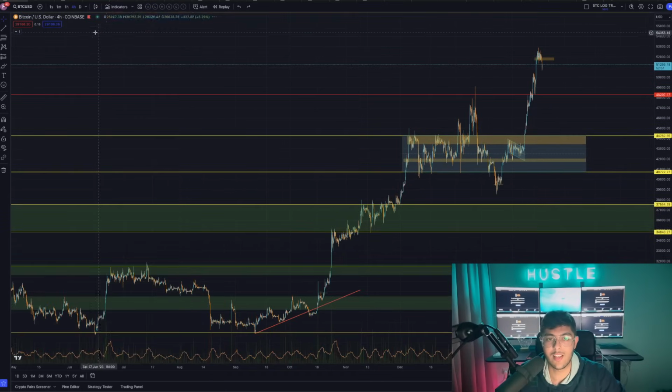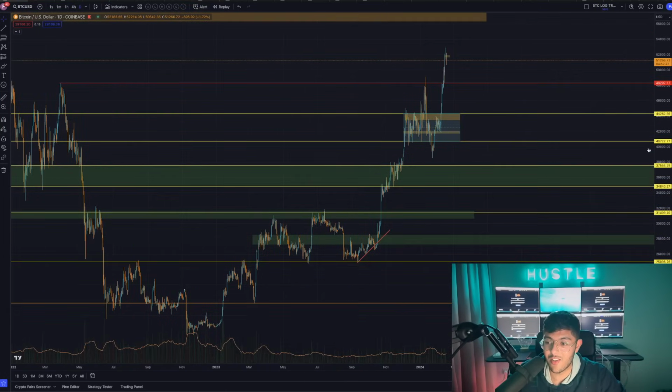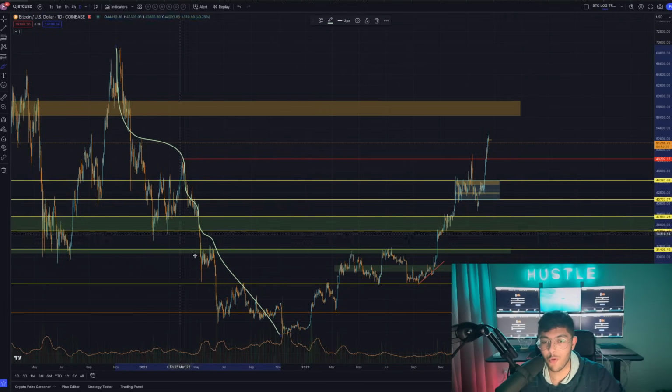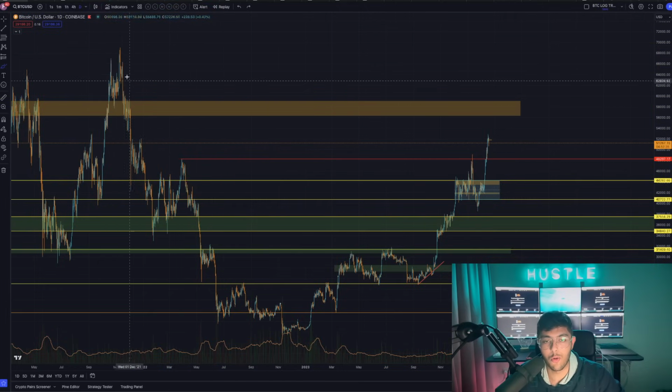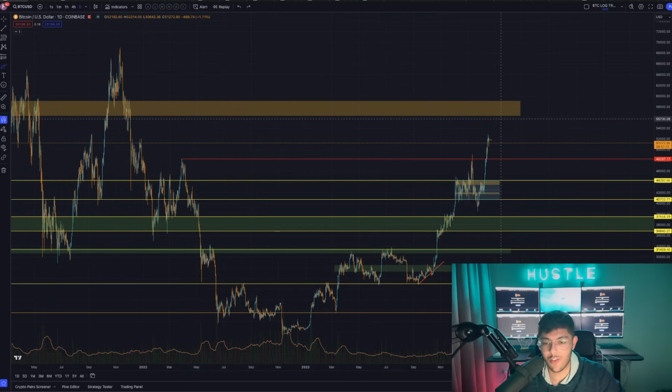One of the key things I've been telling you guys this entire last year is that one of the key reasons that I was expecting such an explosive rally to 30 to 40 and beyond was because we had a relentless downtrend, right? So you pay if you're a bear. It doesn't really matter if you're a bear or a bull, but the market pays you. It either pays you for being absolutely fucked like this, or you pay the market for enjoying it like this. It's always going to be that way.